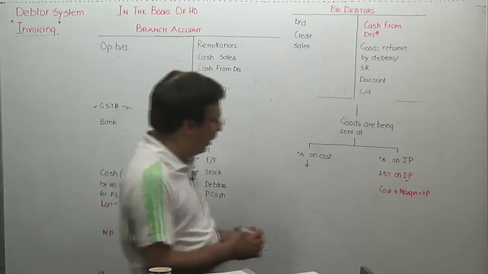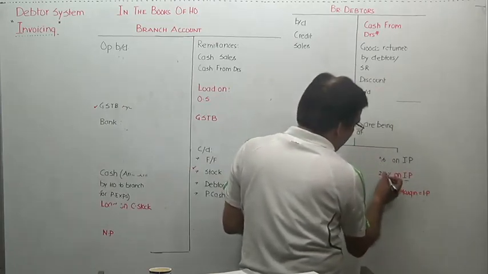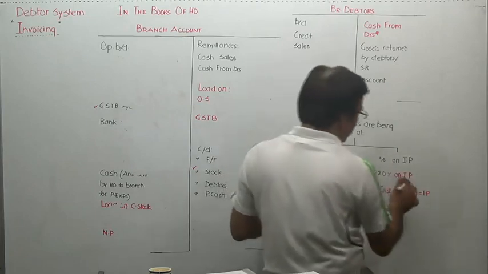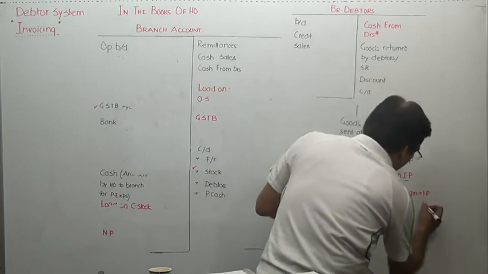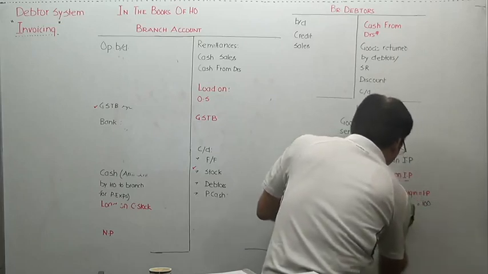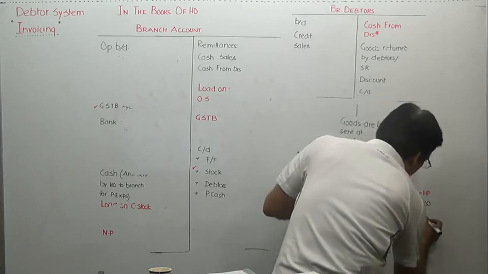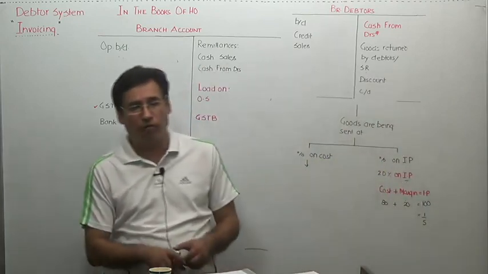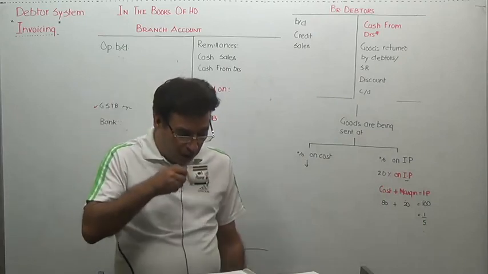So quickly tell me the rates. Since the rate this time is 20% on invoice price, because invoice price and selling price are one and the same thing, I will have to make this equation. So invoice price will be 100 and margin will be 20, and your cost price will be 80. Isn't it? So now we are in a position to frame the rate. Rate will be 1 by 5 again. It means if the invoice price happens to be 5, then your loading will be 1. So same rate. Now we can move over to the question.